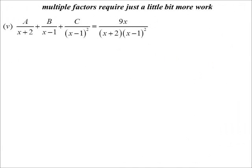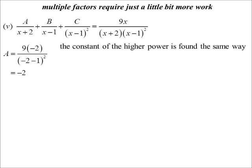What about if you got multiple factors? Bit more work with multiple factors. So you got the x minus 1 and the x minus 1 squared, because to work out B, I would have said substitute in 1. Oh, but hang on. To work out C, I'd substitute in 1. Well, which one will it work out, the B or the C? Let's do A first of all, get that out of the way. I mean, there's no dispute there. Substitute in -2, I'm going to get A. The higher power is the one that'll work for. So whatever the highest power is.